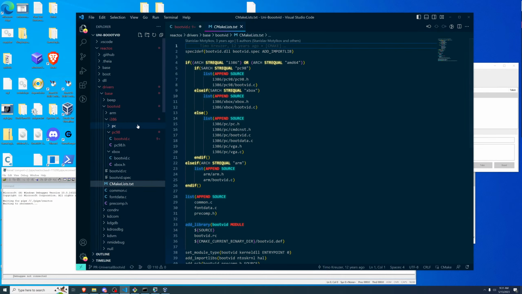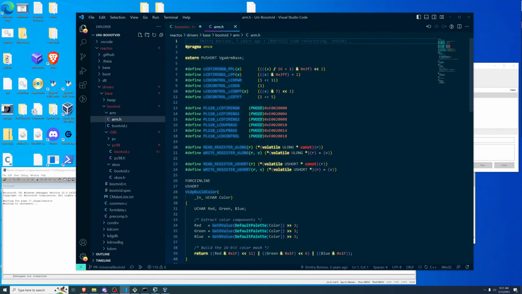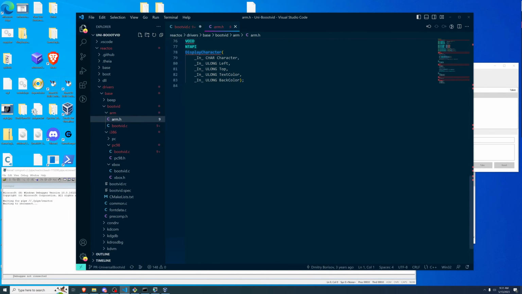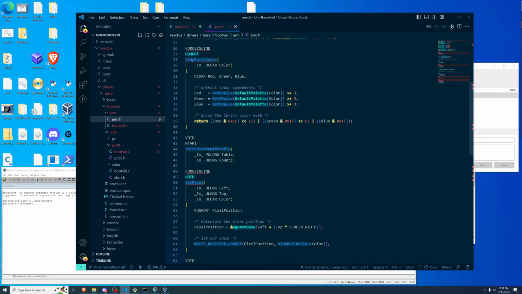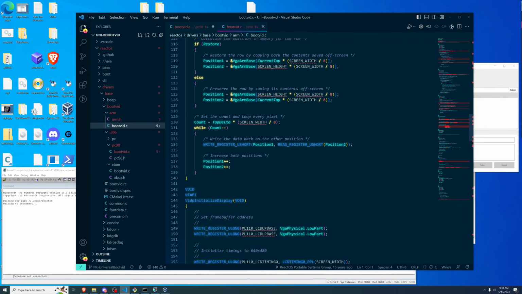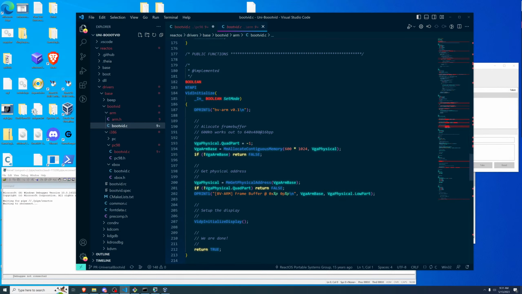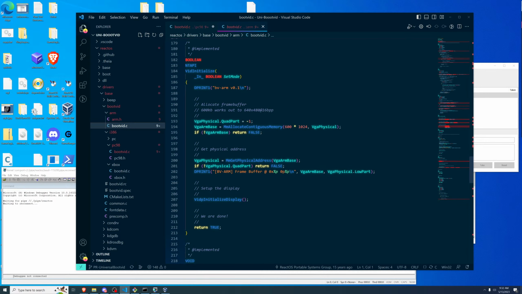So the legacy ARM bootvid probably doesn't need to exist anymore. What that did was use the PL110. Yeah, so it just started it. I guess I can keep that. Doesn't really matter much. It's for an architecture we can't even boot on, though. Yeah, that sucks.